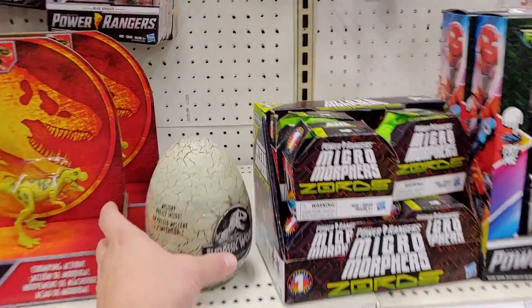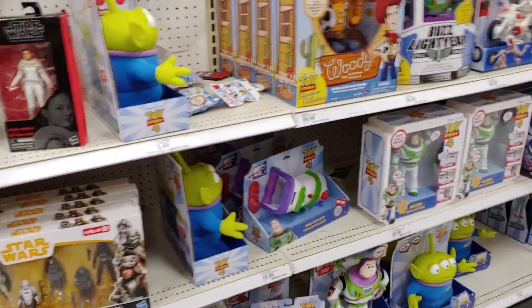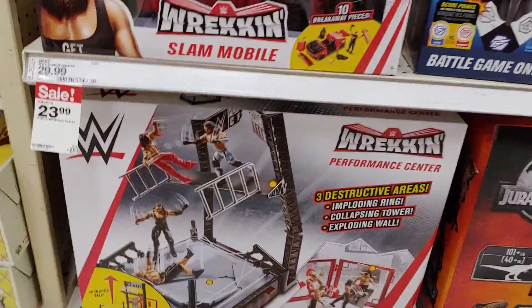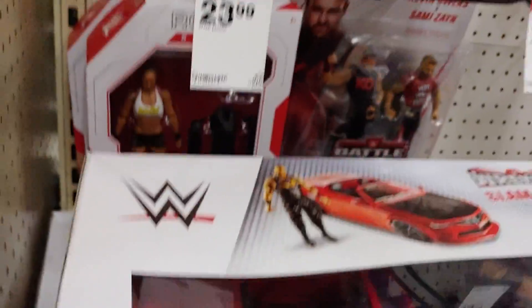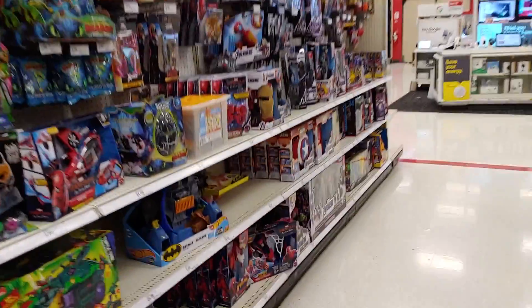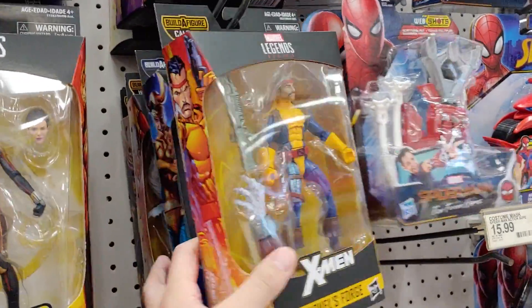Let's see what else they have. What is this — mystery puzzle inside? Let's go check the Marvel Legends. Oh, this thing is on sale — it's $31.99, was $39.99. This one is on sale for $23.99. There's a Ronda back there, two Rondas. I did have an Ultimate Warrior but I guess he's been taken. I'm not really looking for any Marvel Legends, but I do want some of the GameStop exclusives and Danny Moonstar.